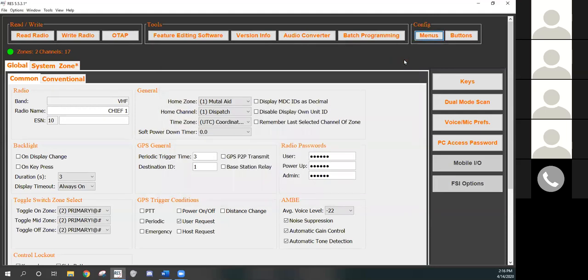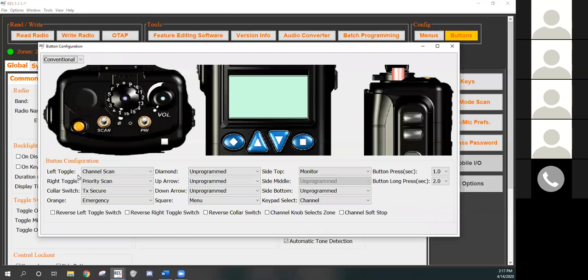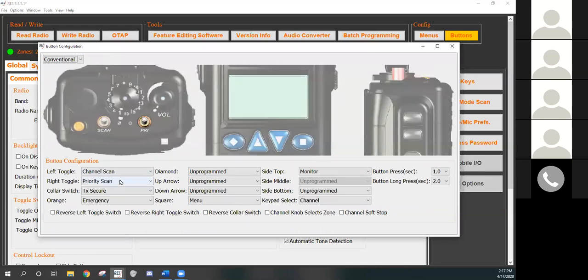Once we have our menus done, the last thing that we need to look at is doing our buttons. So when we click on the buttons button, we can here see a picture of the radio, and when we hover over a selection, we can see that it highlights just where this button sets up.